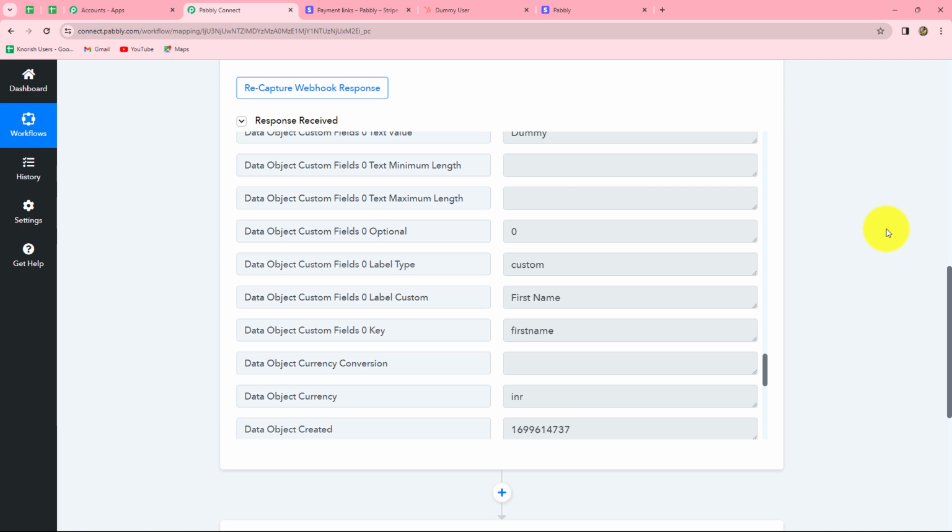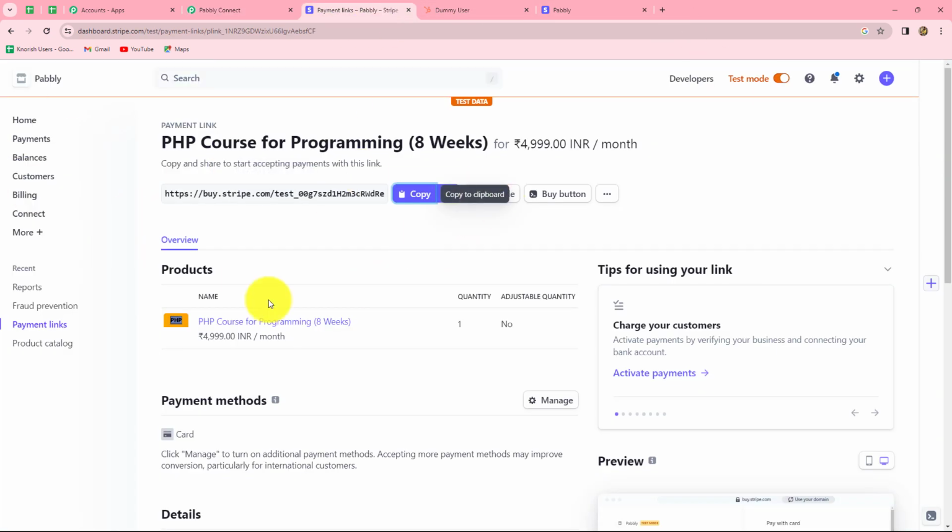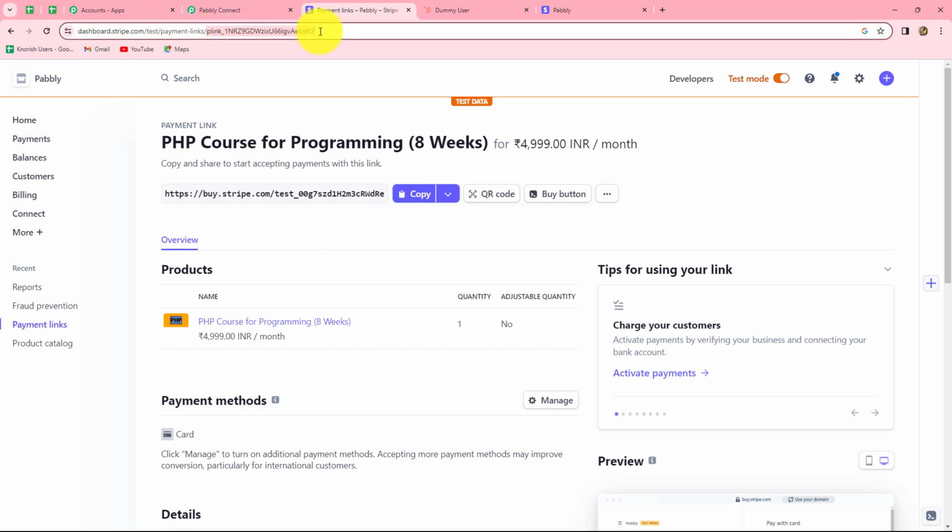And now because I have shared a particular payment link to my HubSpot CRM contacts for making the payment, I want that only when the payment is made in Stripe with this particular link, then only the workflow should continue, otherwise not. For that purpose, I am going to apply a filter in my workflow.